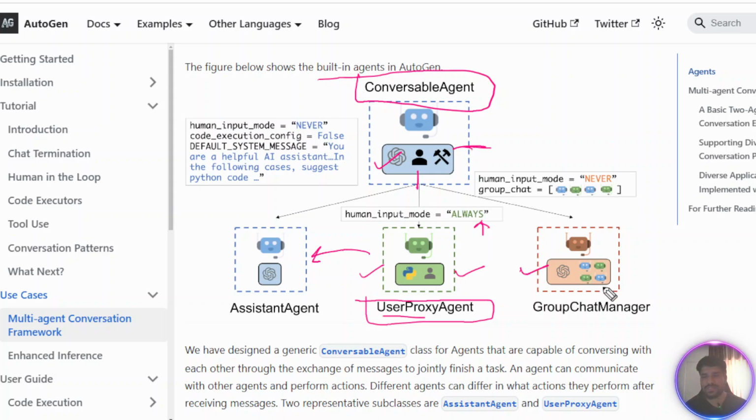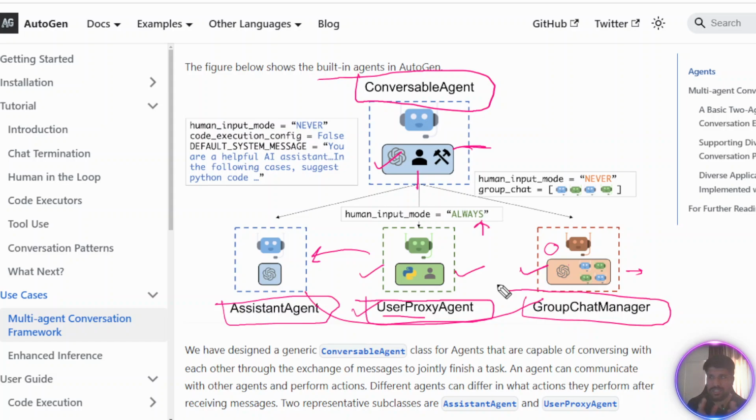So what is the group chat manager? The group chat manager is a group of assistant agents. Now if you look at this diagram, it has an LLM, right? This LLM sits along with the assistant agent. So who actually performs your work? The assistant agent will perform your work, instructed by this user proxy agent and through the group chat manager. We will see in a bit how this works collaboratively, once we walk through the Python code, you will understand how this Autogen works.